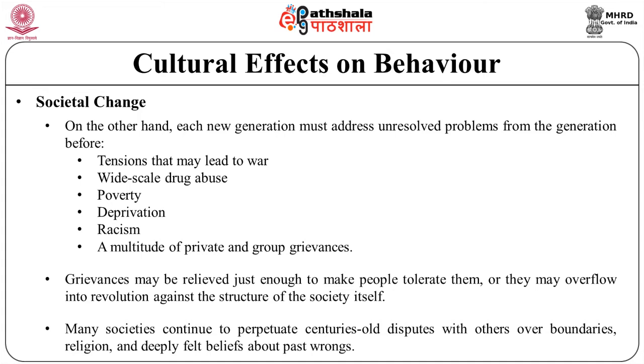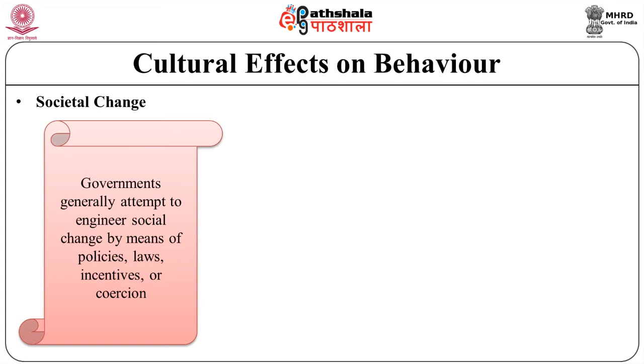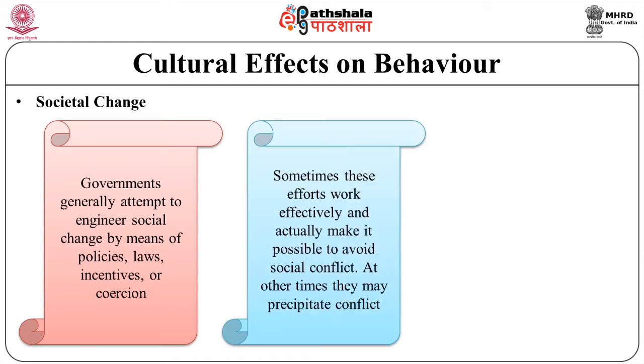Many societies continue to perpetuate centuries-old disputes with others over boundaries, religion, and deeply felt beliefs about past wrongs. Governments generally attempt to engineer social change by means of policies, laws, incentives, or coercion. Sometimes these efforts work effectively and actually make it possible to avoid conflict. At other times, they may perpetuate the conflict.